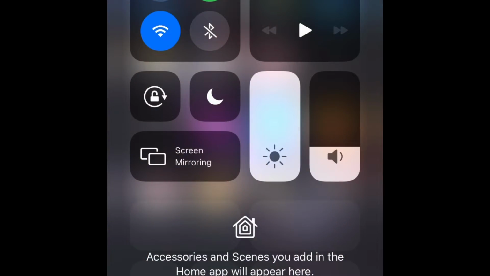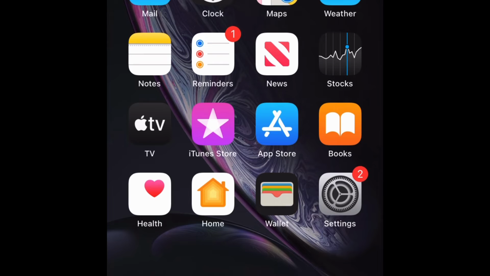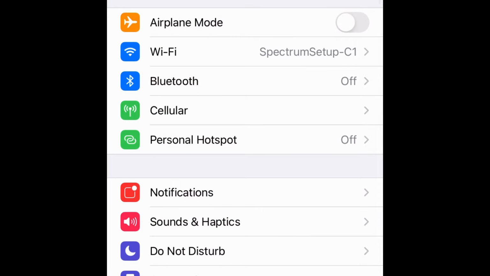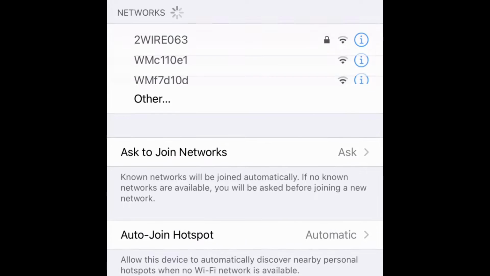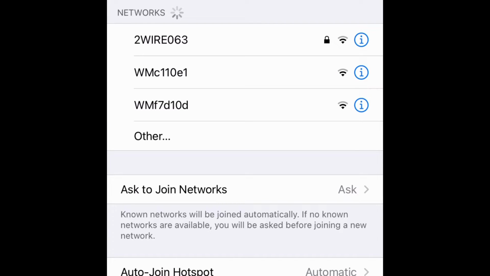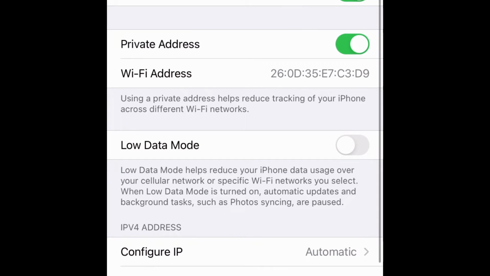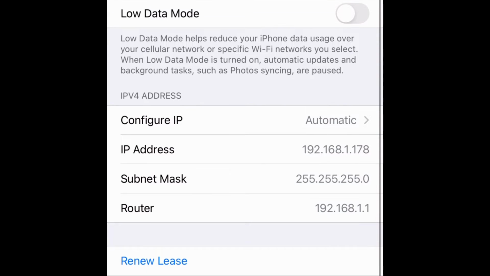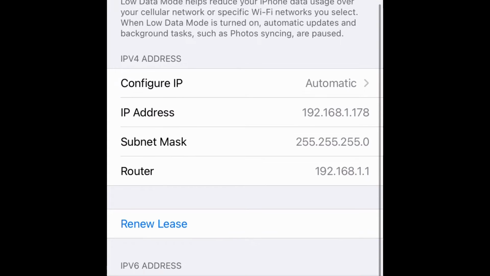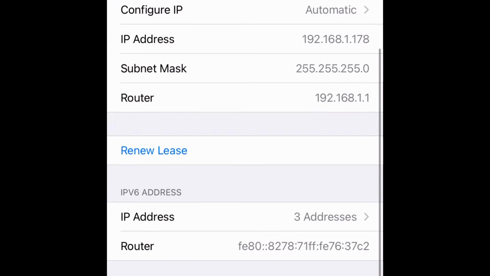Okay, first of all, you want to go to your settings on your mobile device. Once you get to your settings, you go where there's Wi-Fi. In your Wi-Fi, you click there and you go straight to where you see the blue icon. You click on the blue icon, and the blue icon will lead you to the next page where you're gonna see your IP address. You're gonna see your subnet mask. You're gonna see your domain name service, and you're gonna see your router.